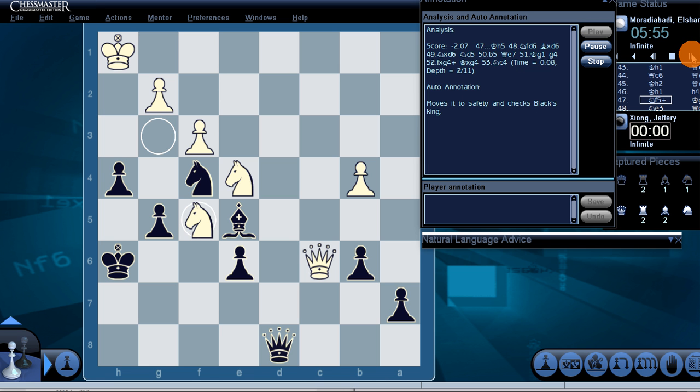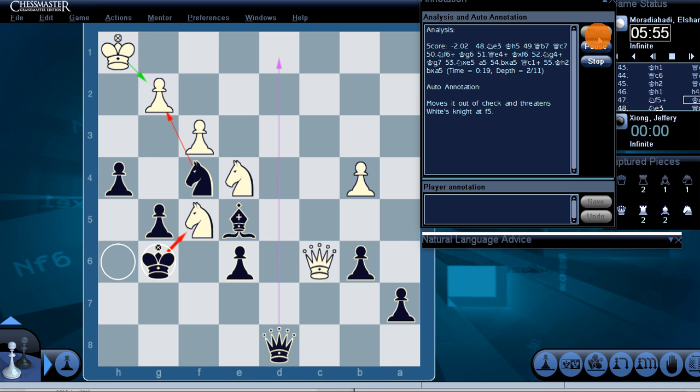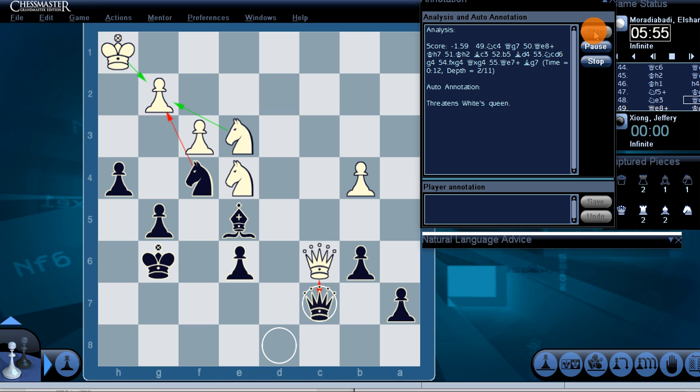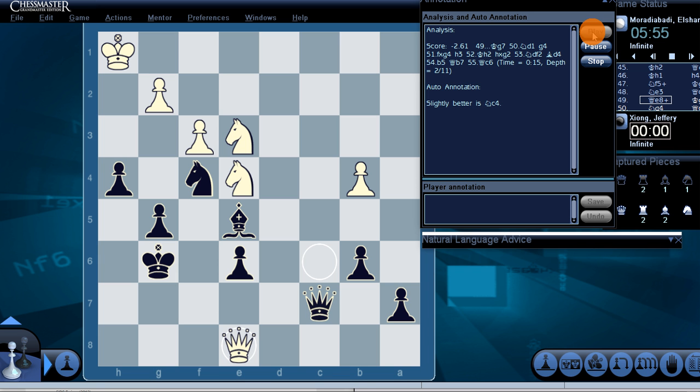Knight f5, check, moves it to safety and checks Black's king. King g6, moves it out of check and threatens White's knight at f5. Knight e3, moves it to safety. Queen c7, threatens White's queen. Queen e8, check. Slightly better is knight c4.